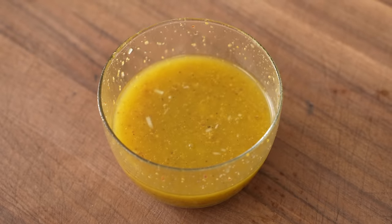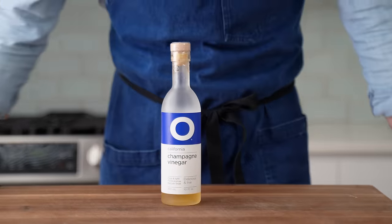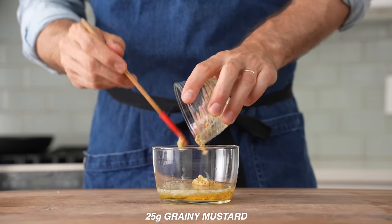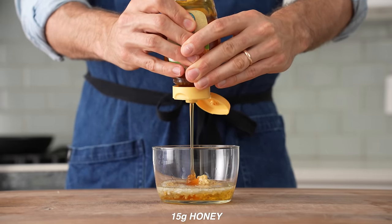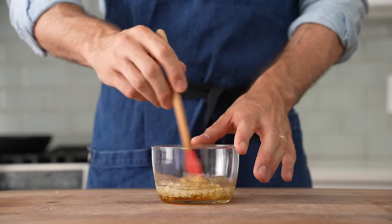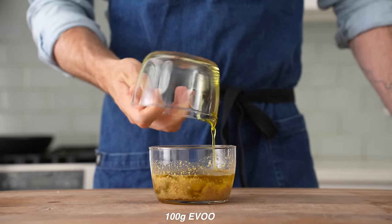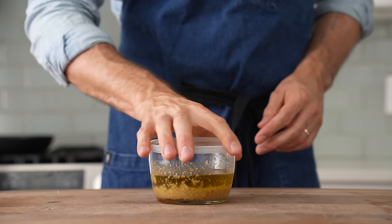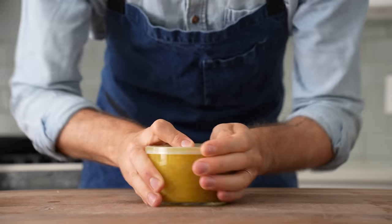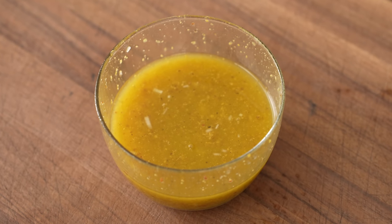Next, let's quickly make the simple white balsamic dressing. For that, I'm going to combine 50 grams of white balsamic vinegar — or a good tasting white wine vinegar could also work — then 15 grams of minced shallot or red onion, 25 grams of stone ground grainy mustard, and then a long squeezer of honey or about 15 grams. Then a strong pinch of salt, some pepper, and before I add any oil, I'm going to stir all this to combine. This is going to make the emulsification a lot more stable. Lastly, in goes 100 grams of extra virgin olive oil. I'll pop on a lid and shake this dressing until the honey and mustard have done the heavy lifting of holding the vinegar and oil into emulsion. And there we go — a light, tart, fruity white balsamic dressing.